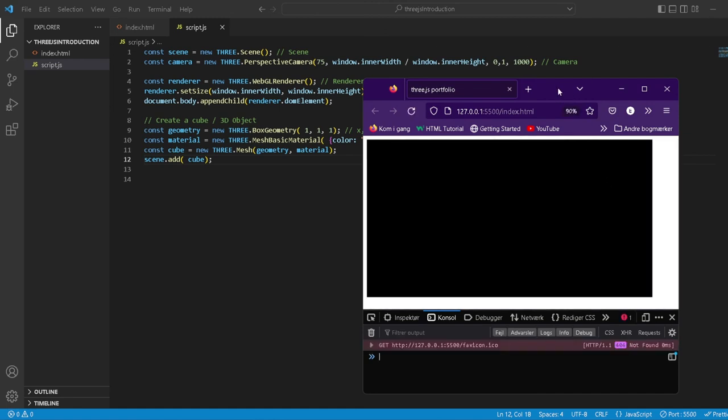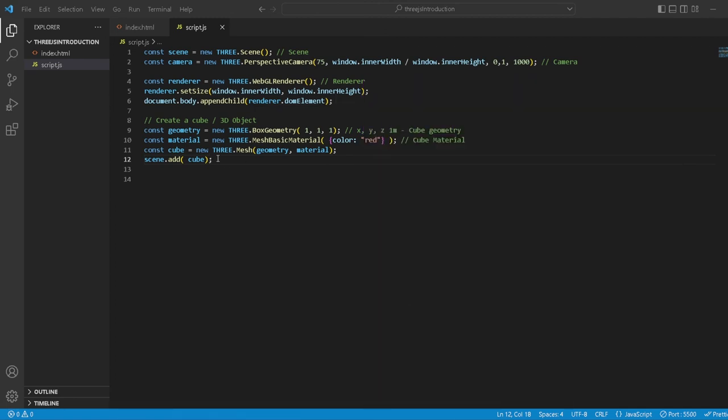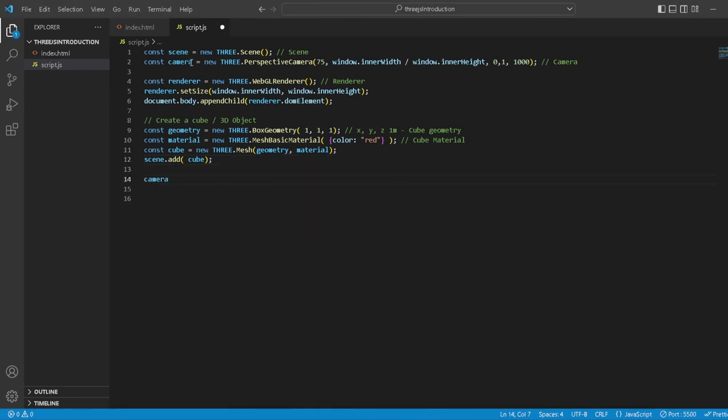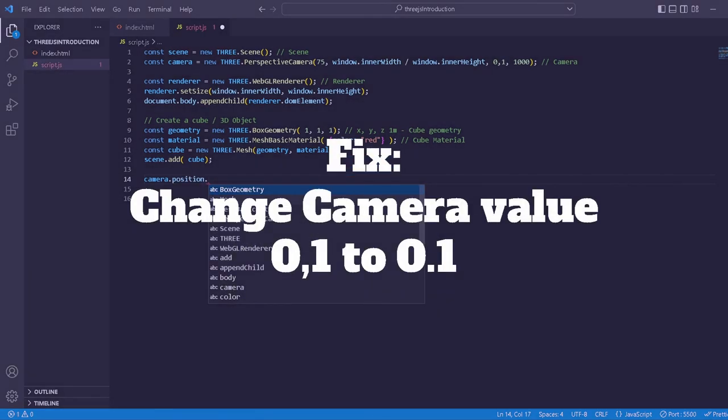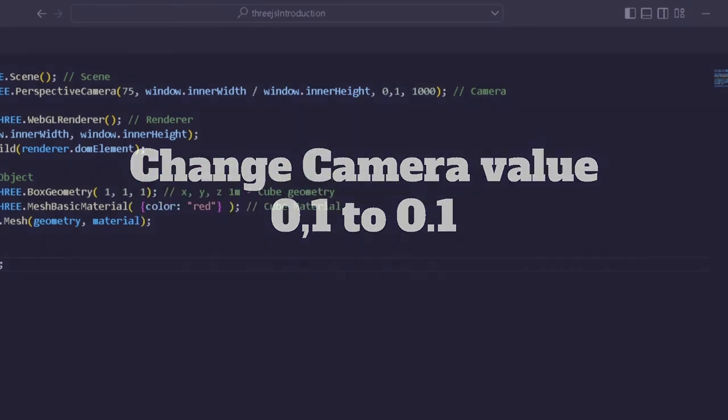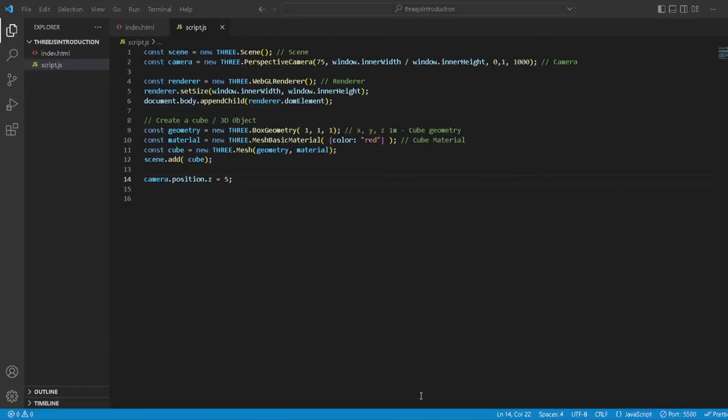Why is that? Well, we actually want to push our camera away. So let's take a look at this camera. Remember, we created a camera. Yes, we can actually position it. That is the beauty of Three.js. Maybe 10 meters. Let me just check and see. What does it say? That's my bad, guys.